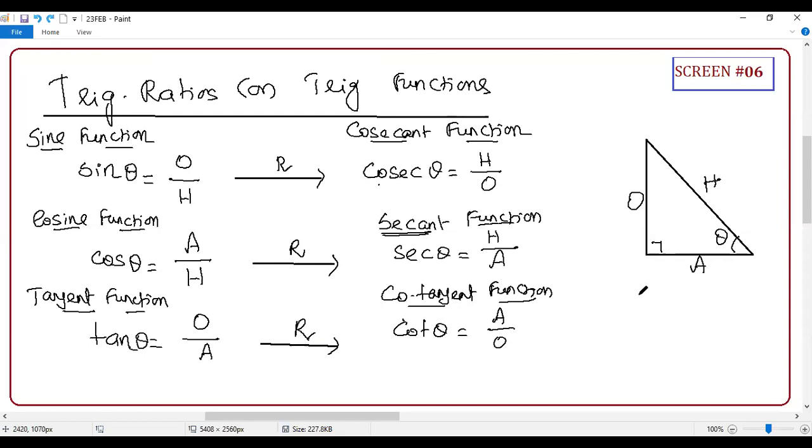You have to realize this, because you should not memorize the values. If I ask why the sine value is less than 1, immediately take sine theta equal to opposite by hypotenuse. I know very well the hypotenuse is the longest side, so the opposite side is always smaller than the hypotenuse. So sine theta's value is always less than 1. I can put any degree, no matter, but this value is always less than 1. Are you clear with trigonometric ratios or trigonometric functions?